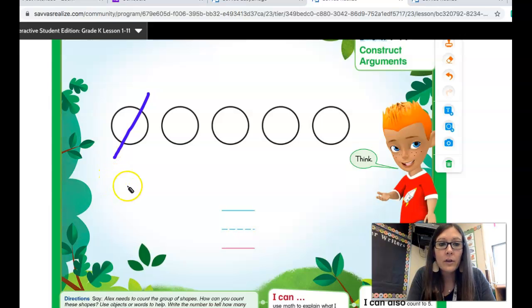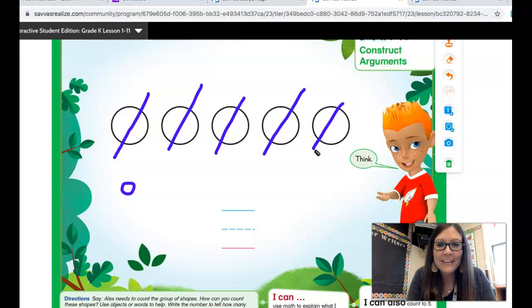We can even draw counters, or we could use real counters if we needed to. Let's go ahead and count these by marking. 1, 2, 3, 4, 5. Alex has 5 shapes, so I hope you wrote the number 5 right there.